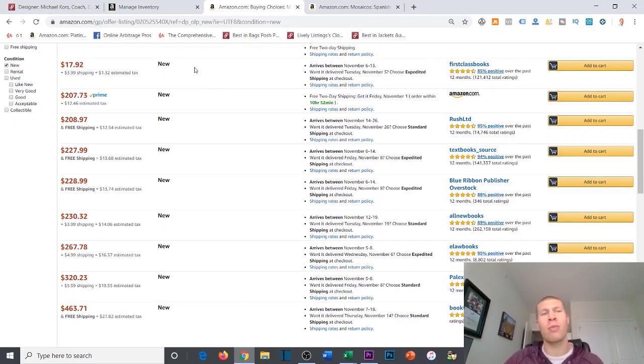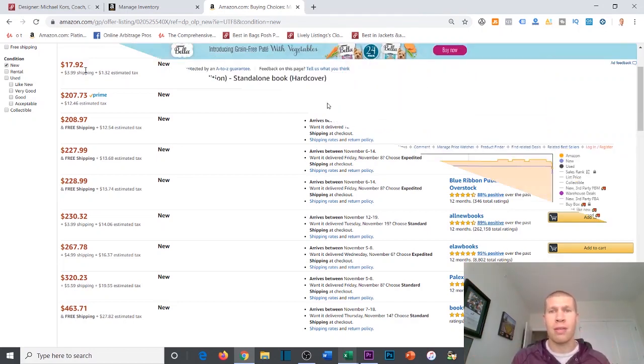And now I am going to buy their book super, super cheap. Literally raise my price back up to $207.73. And now I just got another book that I'm going to make $150 on just because this person was using repricing software incorrectly and not paying attention to their inventory. So, little cautionary tale. I'm going to buy this book right now and we'll flash to the next screen where I'll talk a little bit more about this.